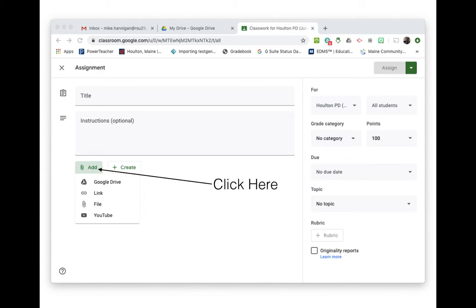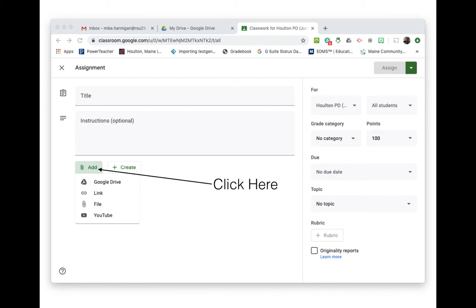Or if you have some other website that does things interactive with students, you can put the link there. A file would be something you have on your computer, and YouTube is an easy way to link YouTube videos. When you put the video up, you will know whether it's currently working or not.